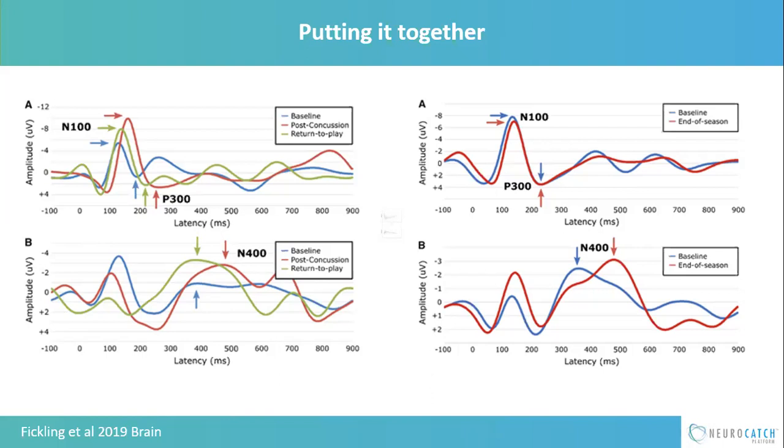Now on the right side, these are subconcussive results. This is just another way to train your brain. These are athletes that didn't have concussions, no diagnosis of concussion. And your blue line is your preseason and your red line is your postseason. And here you can see that they match up very nicely in their N1 and their P3, but there's a significant delay in their N4 latency. Now, what's interesting here is now it's becoming kind of expert peak pickers.